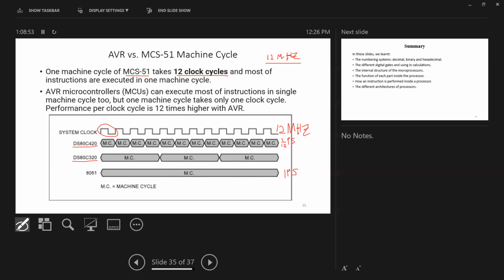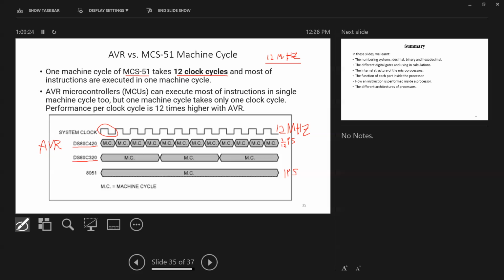So the AVR processor is 12 times faster than the 8051 processor if the instruction is going to have just 1 machine cycle. Is it making sense, guys? Any question in this part? Is it clear?